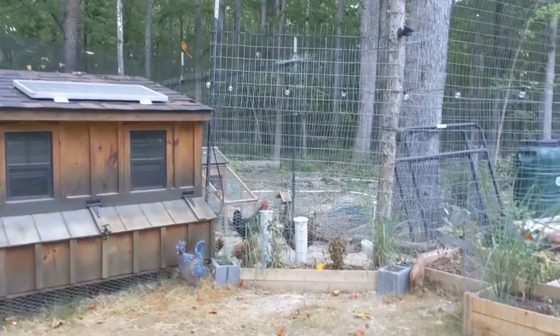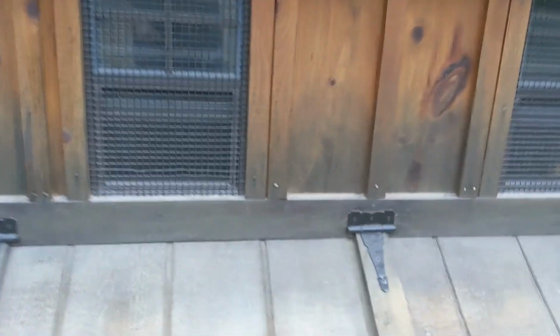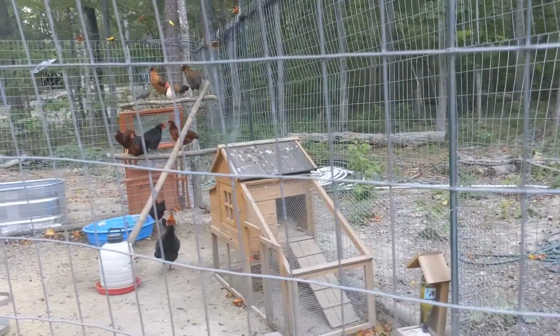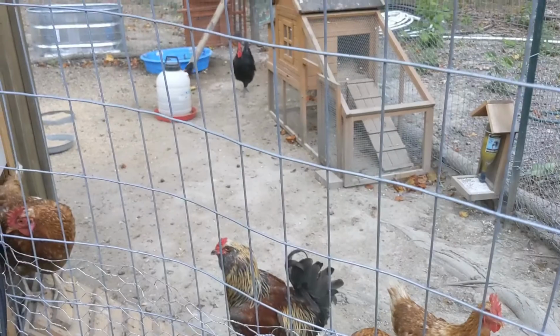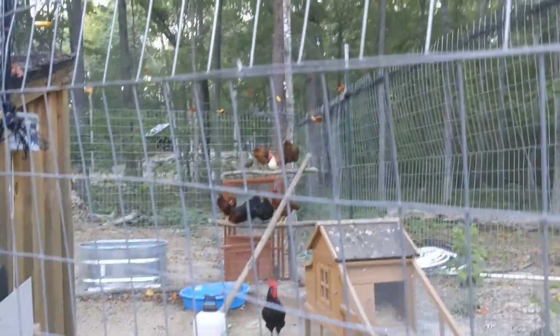Another new development today was that Chris found one of the bantams had laid its first egg, and I say bantam because it was a little tiny egg. It did not feel rubbery like a chicken's normal first egg, but so that's really exciting. Ava was hugging on it, and she was just saying how cute the little egg was, so it was really cute. But that's exciting. These younger hens that we have are going to be laying, so that's really exciting.